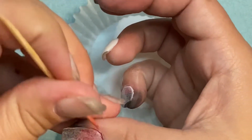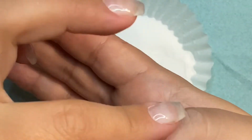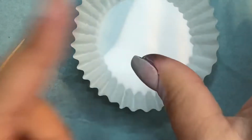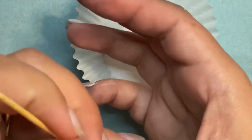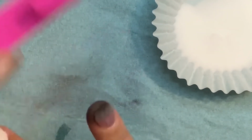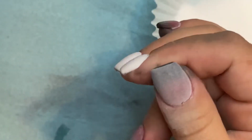So I don't know if it's just because the thumb is bigger that it's more visible or what it is, but I would definitely use my Invisible Zooty or a little bit more of a finer milled clear when you're doing this. If you're doing lighter colors for the ombre, it's probably not going to be as noticeable, but over such dark colors, it was definitely a little bit noticeable. But I still love how they turned out regardless of those little bubbles or not.